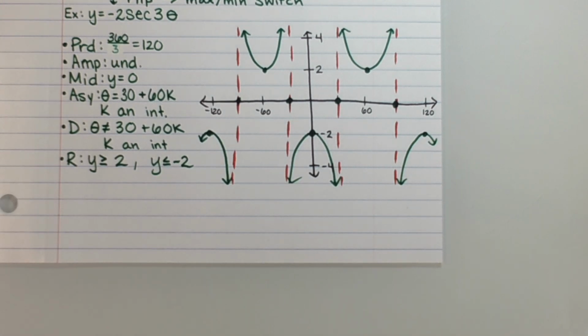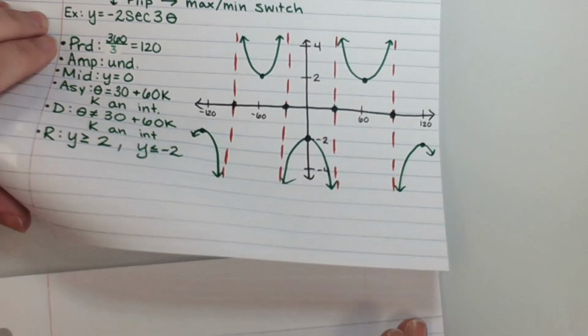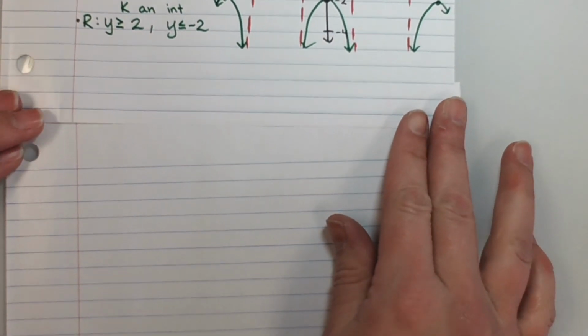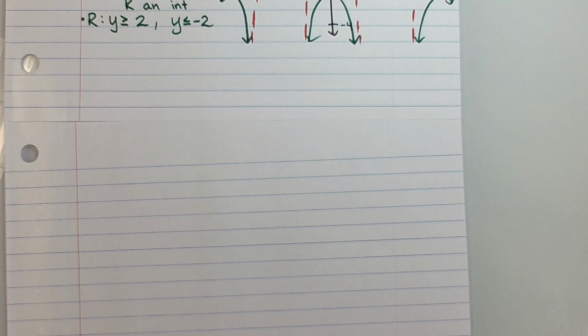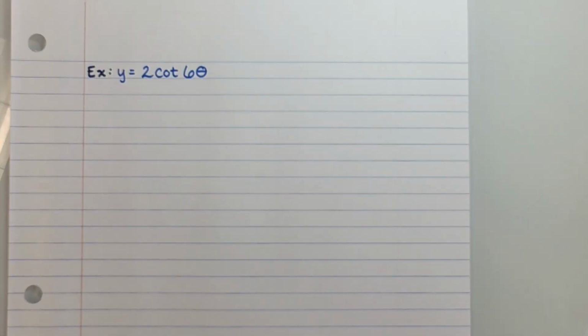Cosecant and secant, all that different? No, you're taking your sine and your cosine functions, you're taking them a step further. Cotangent's going to look a little bit different, so we've got to deal with it, but the bell's about to ring for lunch. So we're going to talk about cotangent after lunch. The bell releases us to lunch.